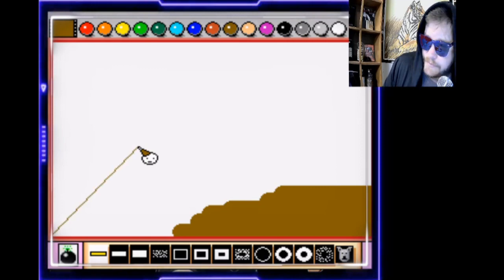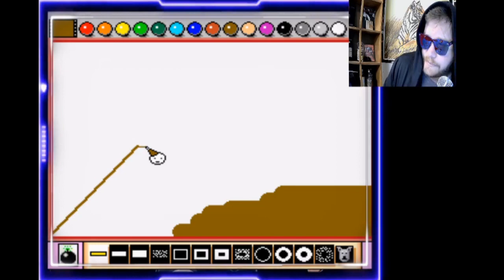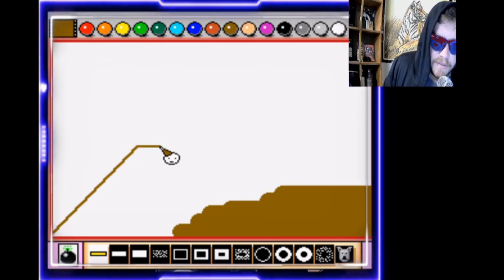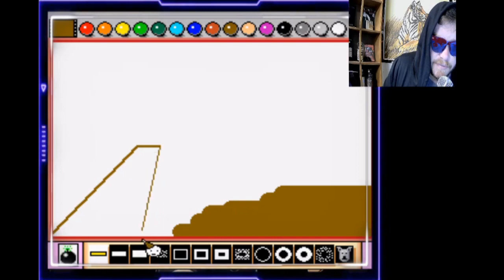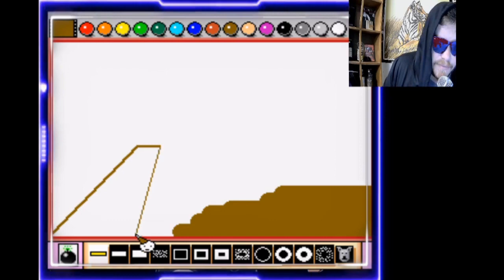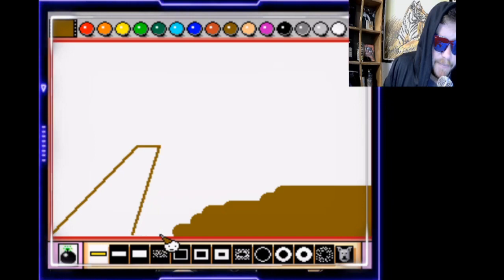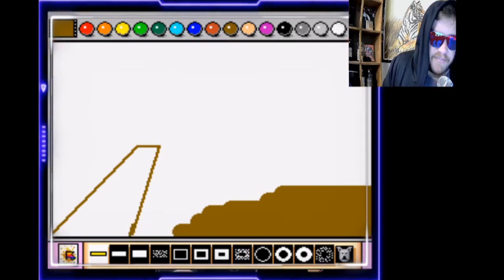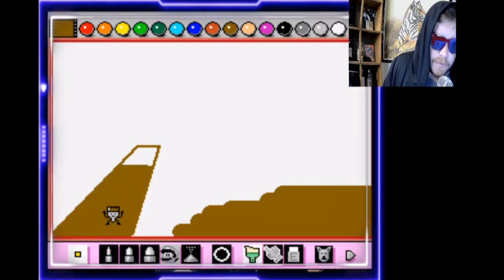All right. Yeah, that's about right in length. A little bit more, like there. And then it goes down here. It's a little too wide. There we go. About like that. All right, now we'll take care of that little spot right there. There we go. Now we can just go ahead and fill that in. Okay, we're going to just establish our base and then we're going to move forward. All right, there we go. We got our base.